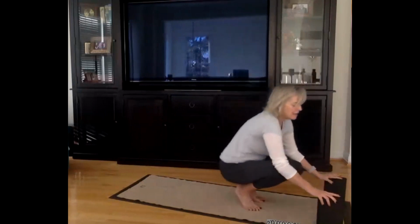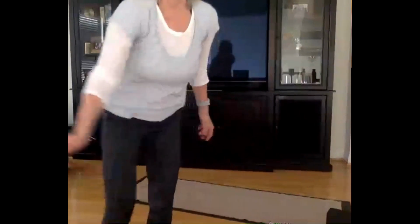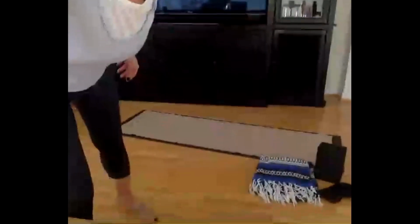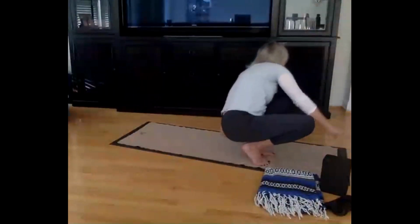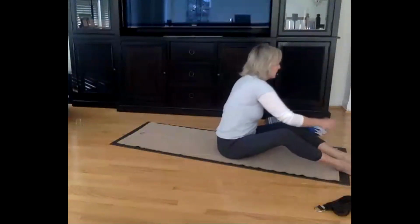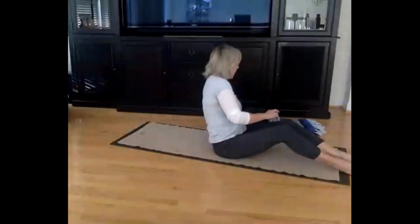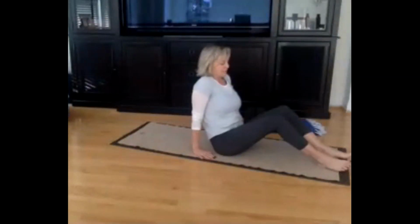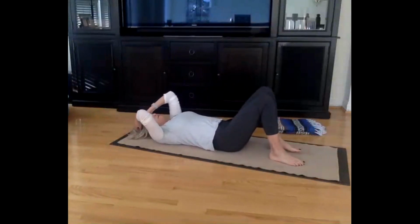And then let's come down to the mat. So I'm just going to go ahead and come on down here. I'm going to adjust my camera once again so that you can see a little better what I'm doing. There we go. Perfect. All right. So I'm going to place this off to the side. I don't really need that right now. And I'm going to grab my strap and have my strap nearby. And then I'm just going to lay down once again.